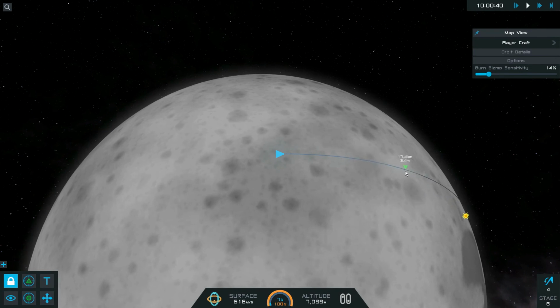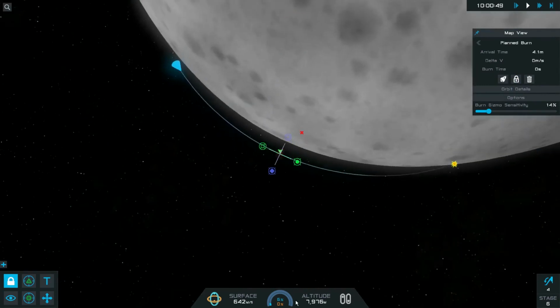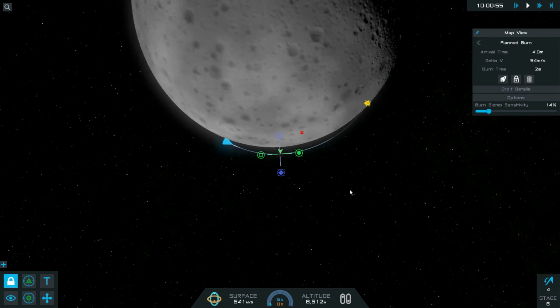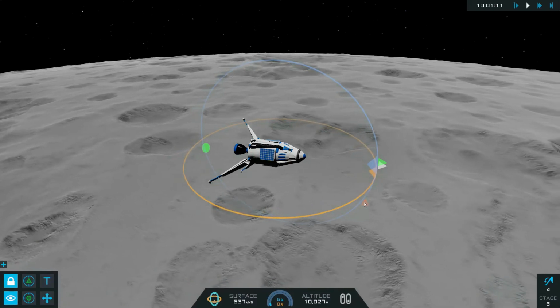Up to about 20 kilometers. There we go. You're at 6% fuel. I don't know if we have what it takes to get home. But we're close. We're close enough to keep going. Get this up to a nice 20 by 20. Aim at that.